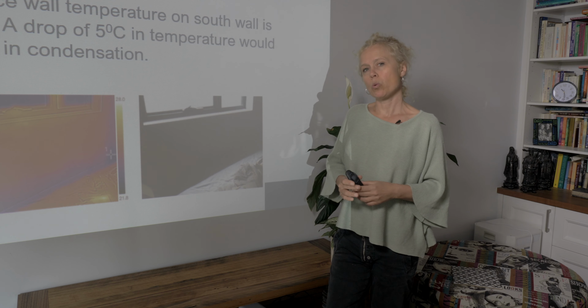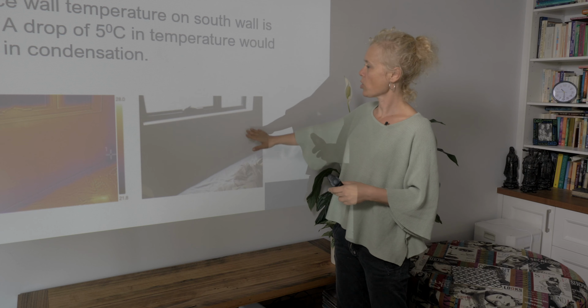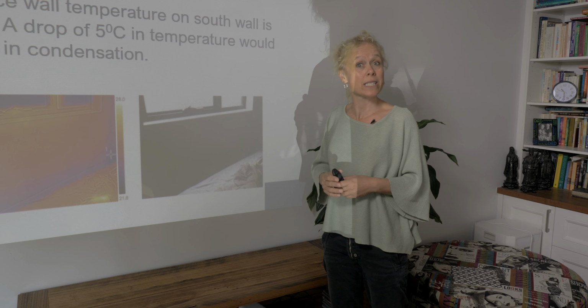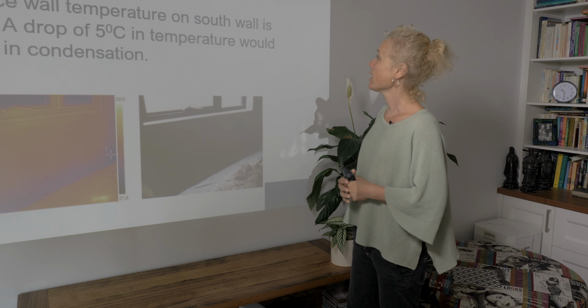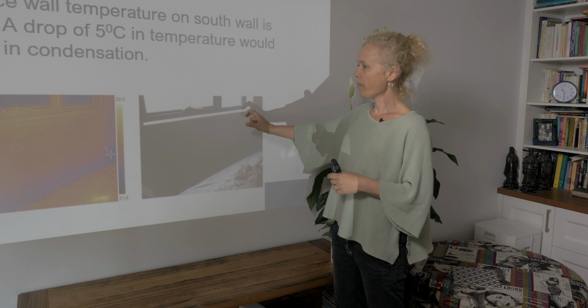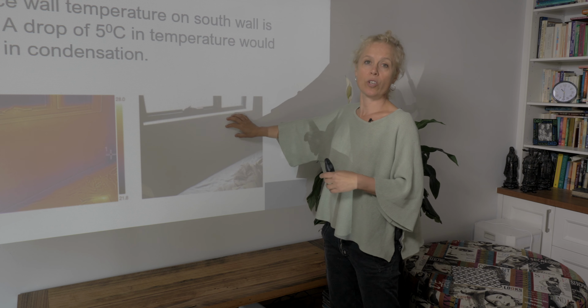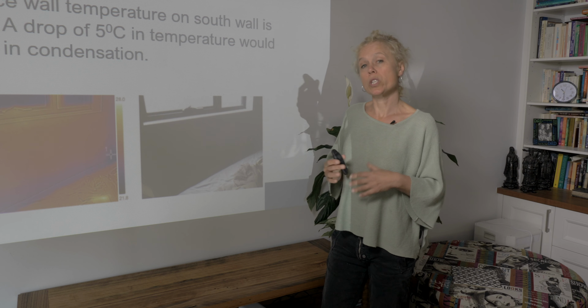Surface wall temperatures are really important. Often your moisture meters will have surface wall capacity, and what you want to check is dew points. So if the surface is cool and is close to the dew point, then there's a high risk there's going to be condensation. So for example here, the surface wall temperature on this wall, which was south, remember south walls tend to be cooler, why? Because they have less sun and therefore less evaporation and moisture, was 23 degrees, which was only 5 degrees difference. So if this dropped by another 5 degrees, then the moisture in the air would hit this surface and condense. So that's important to understand surface temperatures.